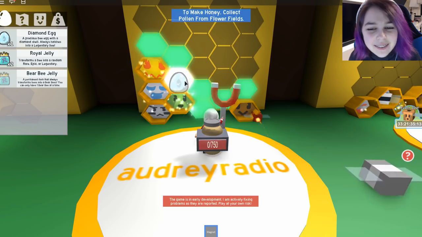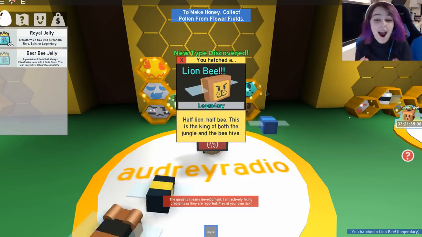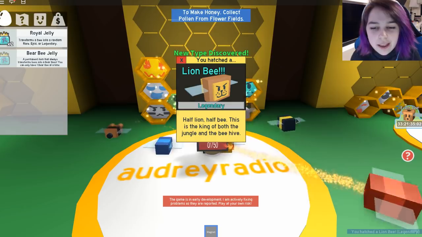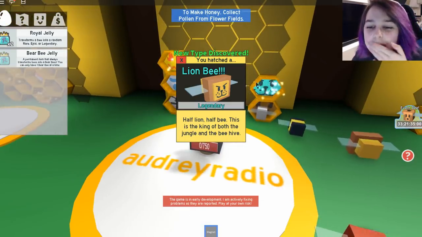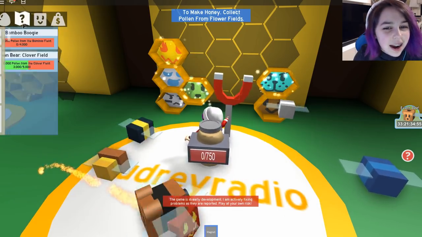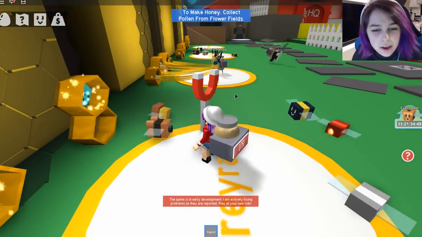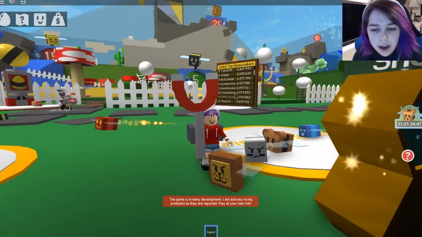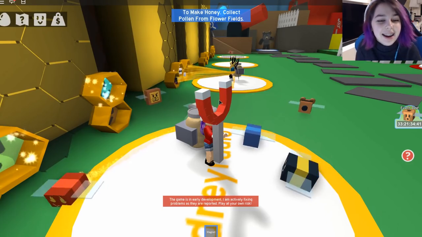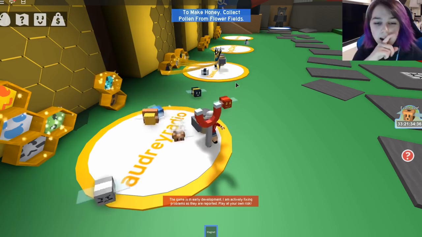Oh jeez. Okay, let's put this one above Beatrix. Oh, look at the lion bee. Oh, half lion, half bee. This is the king of both the jungle and the beehive. What's funny is lions aren't found in jungles and everyone calls them the king of the jungle. I'm so happy. Oh, hello, what do I call you? Oh my gosh, oh, it's so cute. Oh my goodness, I really wanted that one. Oh, I saw someone else have it, and I was like, oh, I want that one.